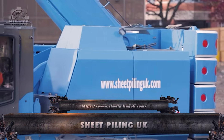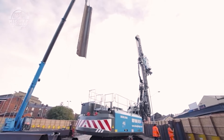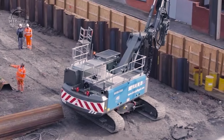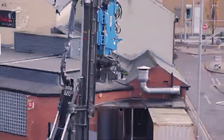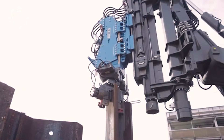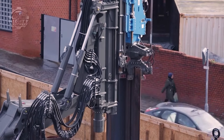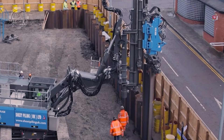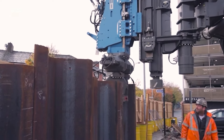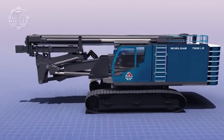In the UK, Sheet Piling UK Limited offers temporary sheet piling solutions for building projects. For ground stabilization, protection of river walls, and excavation support, they provide a variety of sheet pile kinds depending on the needs of the project. They may design, provide, and install the suitable sheet piling system. With over 25 years of industry experience, Sheet Piling UK serves clients in areas such as infrastructure development, residential construction, and commercial construction, with safety, efficiency, and environmental responsibility as top priorities.